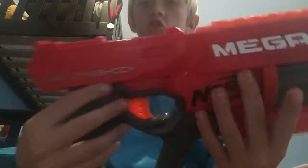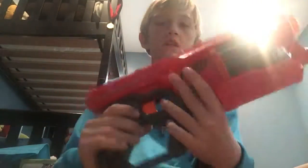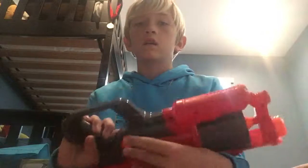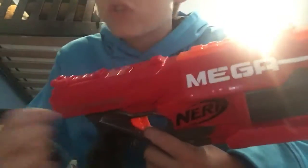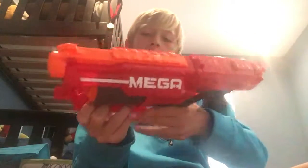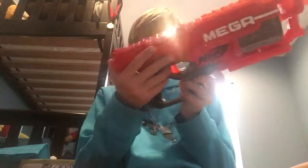It says Cyclone Shock on only one side, not on the other, which is strange, but okay. It has the Nerf logo also on one side. So I'm assuming the only name it has on both sides is the Mega, because the right side says Cyclone Shock, Nerf, Mega, Nerf Elite, Strike, or whatever. So it has everything on this side. On this side, it just says Mega. That's kind of weird, how they try to fit all the logos on the right side.